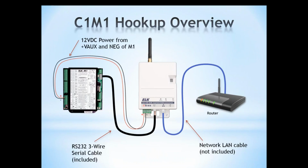As we can see here in our picture, we have our M1 system, and it also can work with the M1 EZ8. If you do have the M1 EZ8, you will need the EZ8 MSI interface. But today we're going to primarily talk about connection to the ELK M1. So the C1M1 gets its power from the M1, from the auxiliary terminals on the left-hand side. It's a 2-wire hookup. Make sure to observe polarity.